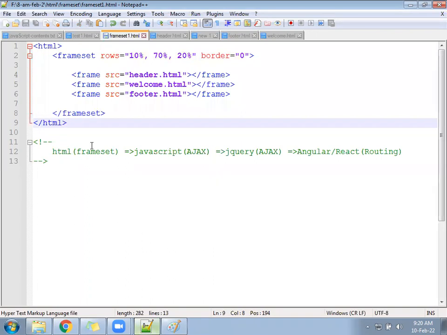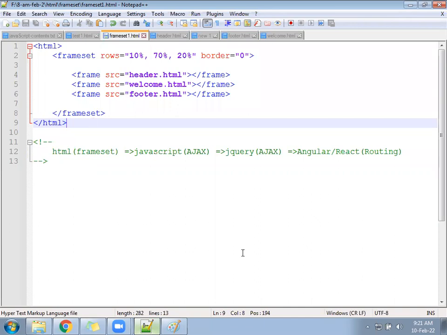Simple. In terms of software development, it's called a module. One main page becomes a main module, and under the main module, at a certain X and Y position, you are calling sub modules, right? Maybe the sub modules will be developed by different people. Maybe header is designed by someone, footer by someone else, welcome by someone else. 3 people have made 3 files and given them to a fourth person. The fourth person combined all 3 files in one place and made the final page. Okay.